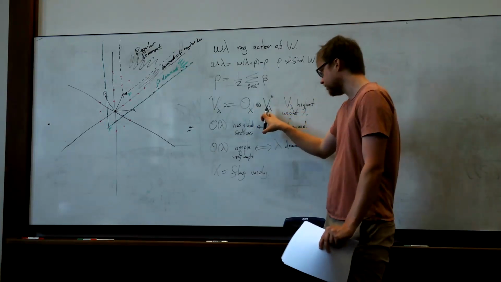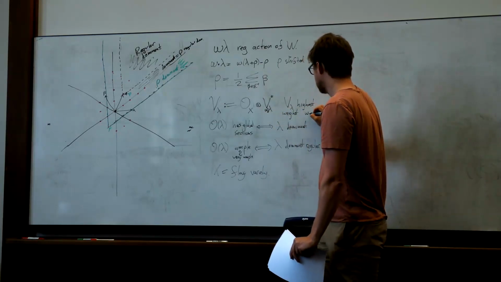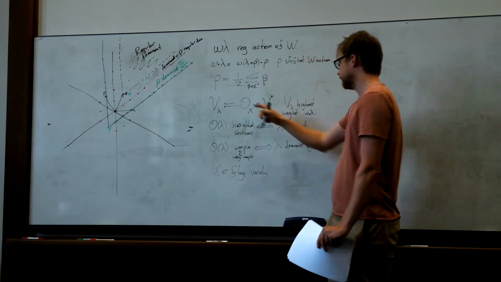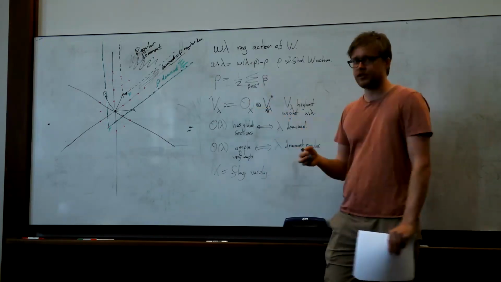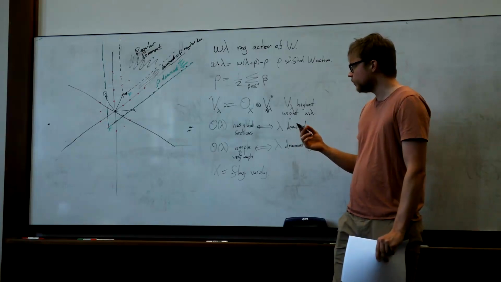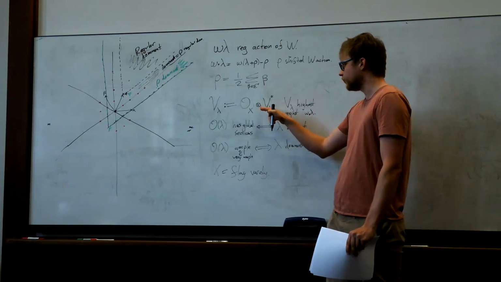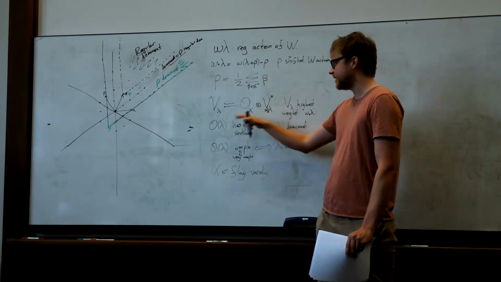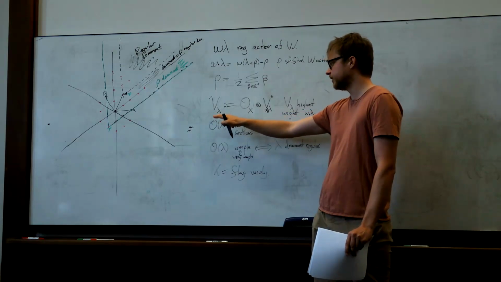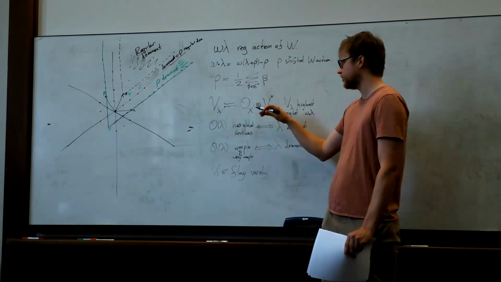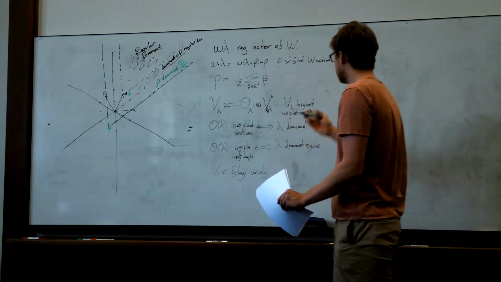So, if you have a representation, you can encode... Given a representation of G, you can build this constant sheaf with an action of big G, you can build this equivariant sheaf. And what I really would like is that the line bundles showing up in this thing have the weights that show up in this representation. So, it's B sub lambda.